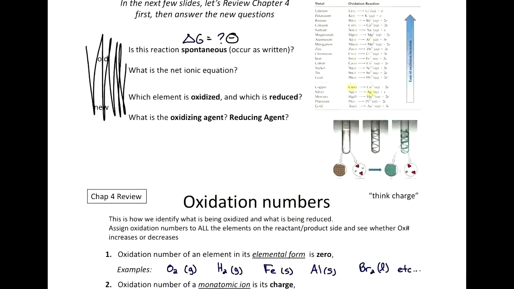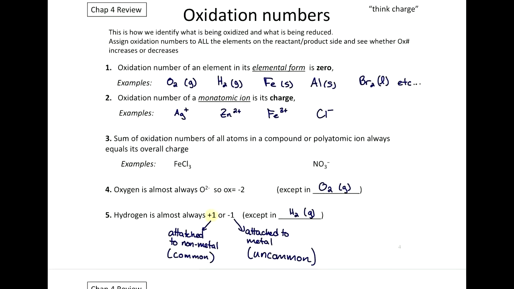In order for us to determine what is oxidized and what is reduced, instead of thinking, oh, what's losing electrons and what's gaining electrons, because sometimes it's hard to imagine that, just get the oxidation numbers of all the atoms and track them. Does this element increase its oxidation number or decrease? That's how you figure out whether it's being oxidized or reduced. So simply, oxidation number is charge. If an atom had a charge, that is its oxidation number.